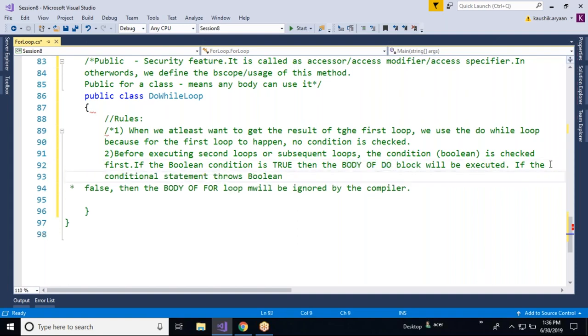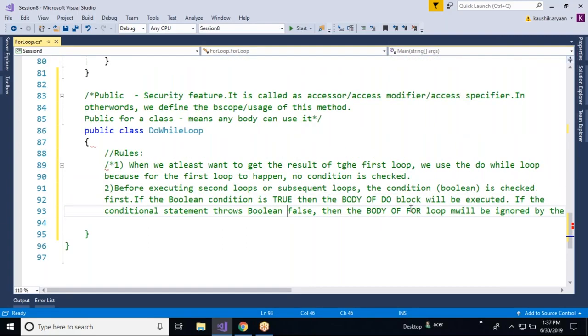If the condition is Boolean false, then the body of the do block will be ignored by the compiler. So I'm saying not the body of the for or while, I'm saying the body of the do block.